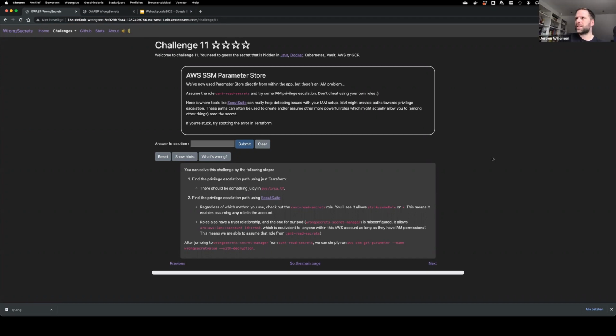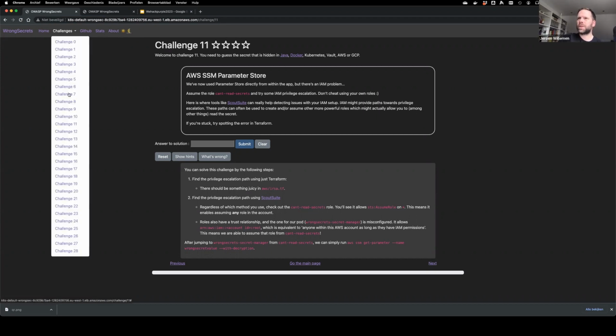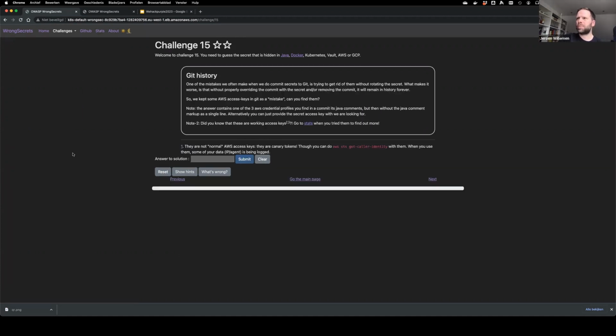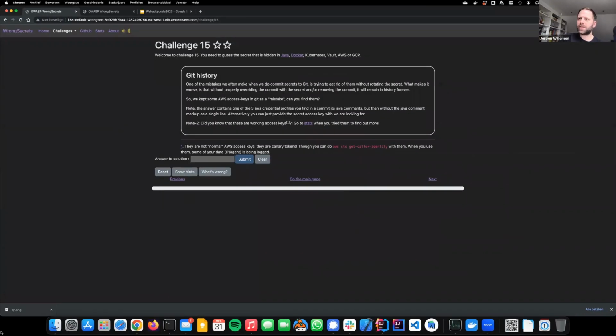Let's see. So this is all about getting access, right? When you already have access. But let's try to make these challenges come together. How about we check out the mistake we would have made in challenge number 2 or challenge number 1, where we hard coded something somewhere, and now see if we can actually get something like an AWS access key from our Git history to access our system.